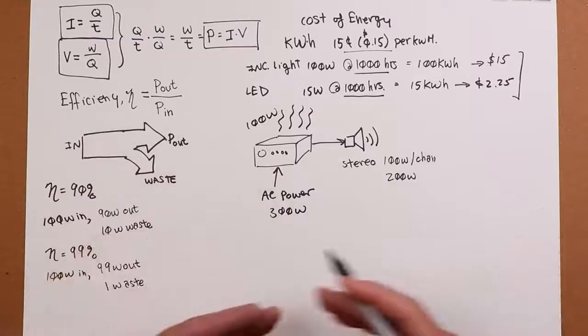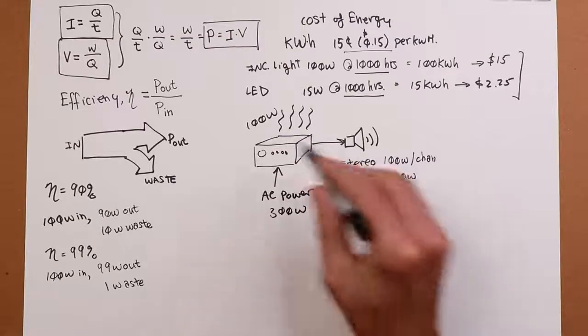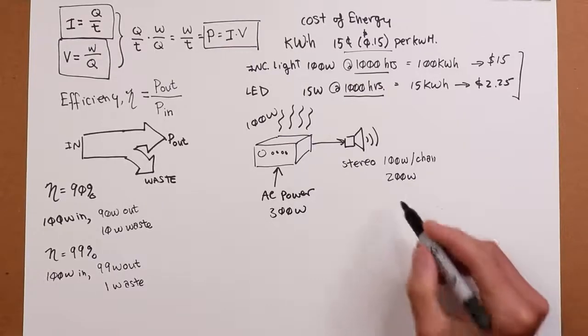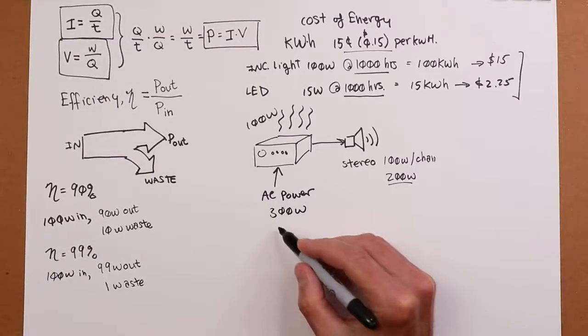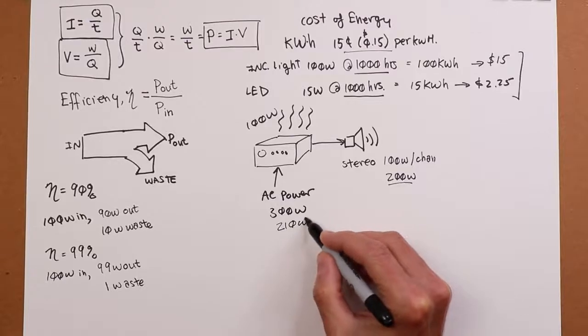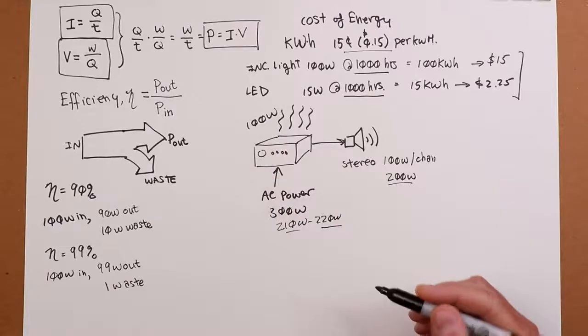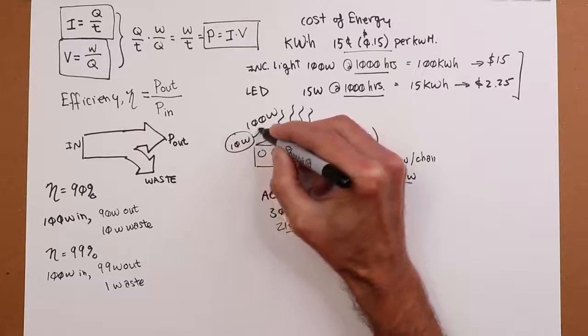Again, we don't like that. Heat is an enemy of semiconductors. I'd prefer not to do that. There are more modern designs that can really drastically improve the efficiency where we have an amplifier that's maybe 90% efficient, 95% efficient. So to get that 200 watts out, we may only need to draw 210 watts, 220 watts. Hey, instead of 100 watts burning up, we're only talking, 10, 15, 20 watts. Well, that's a tenfold improvement.